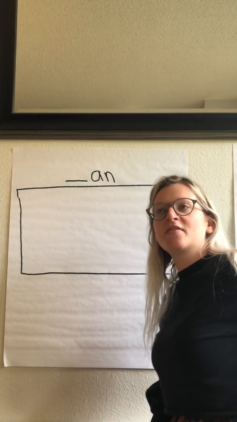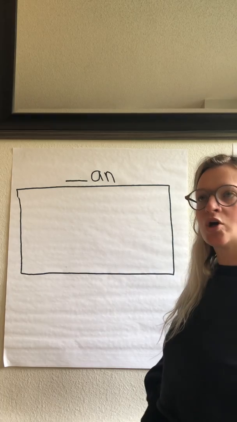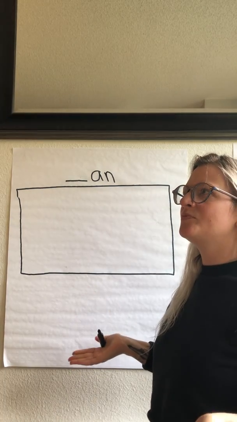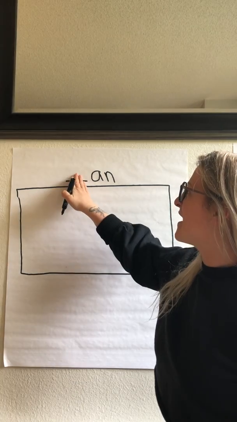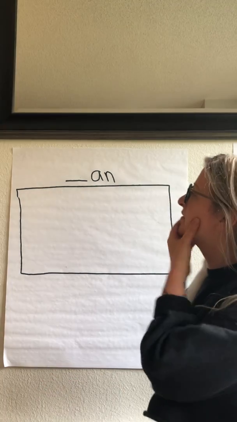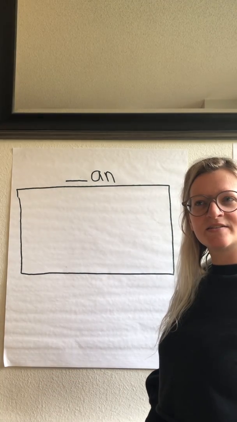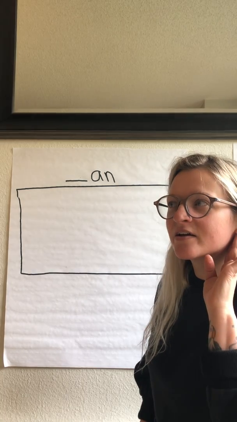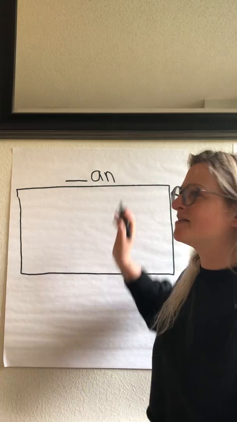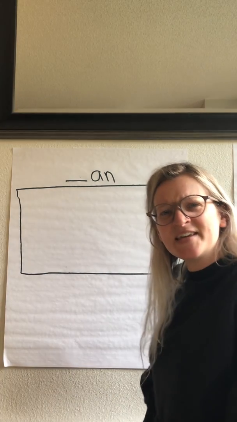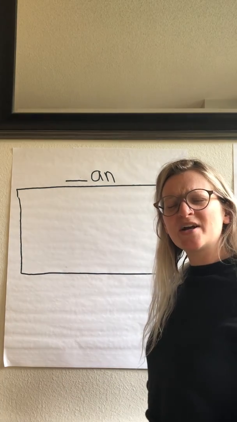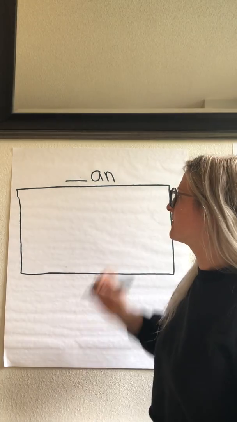So let's go ahead and think of some an words. So when I think of an words, I like to think of the letters in the alphabet. So I might start with A. A, apple, a. If I put A here, it's not really a word I've heard before. Should we try B? Okay, what sound does B make? B. Awesome. B and ban. I think I've heard the word ban before, but I'm not sure what it means. Should I write the word ban? All right, let's do it.